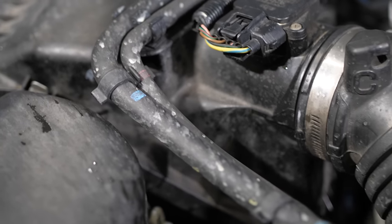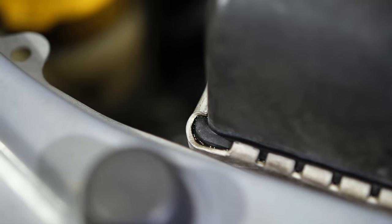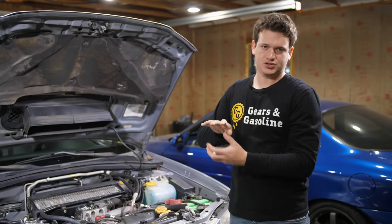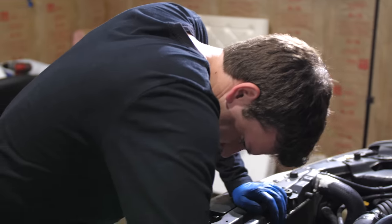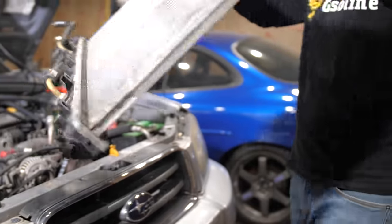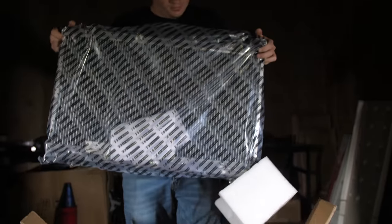Before we start modifying a car, you need to make sure that it's reliable. This car recently blew the radiator. The radiator has plastic end caps that attach to the aluminum part, and over time, through heat cycles, those tend to separate and coolant comes out. It's a common problem on Subarus. I could change it out with another OEM radiator and probably be good for another 50,000 miles, but instead I'm going to fix the problem indefinitely with a Koya radiator — it's all aluminum, so it doesn't have plastic end caps and won't explode like this one did.